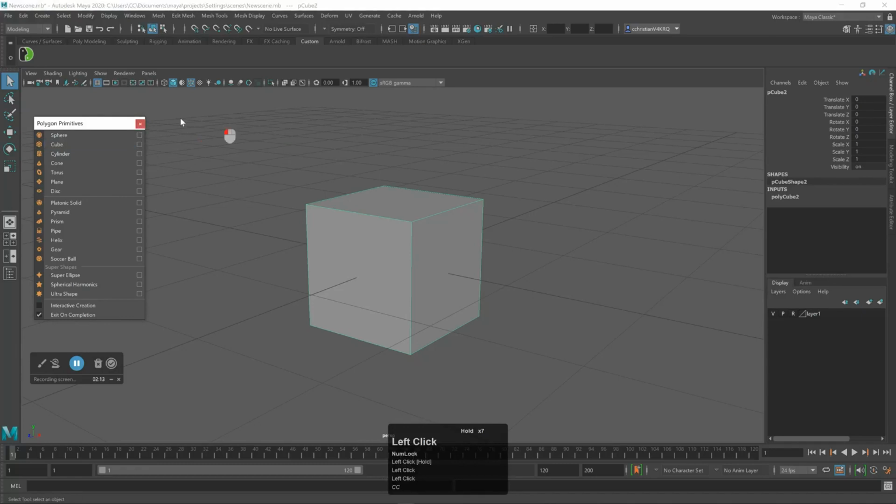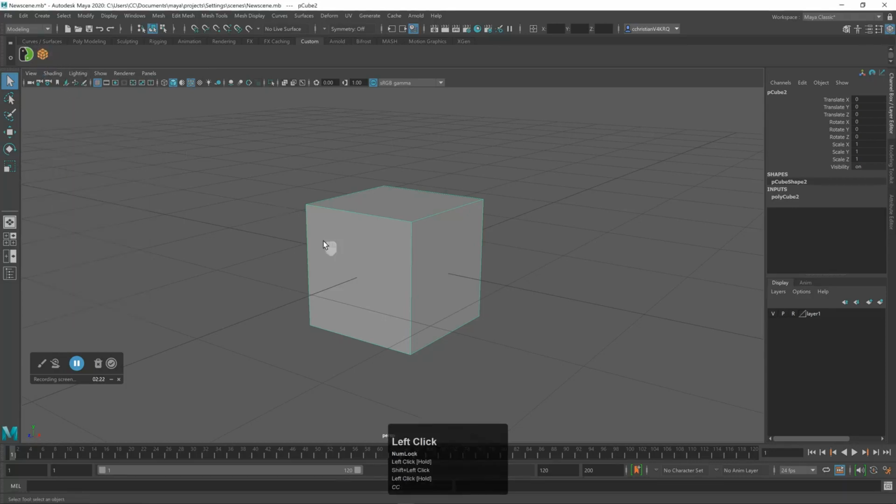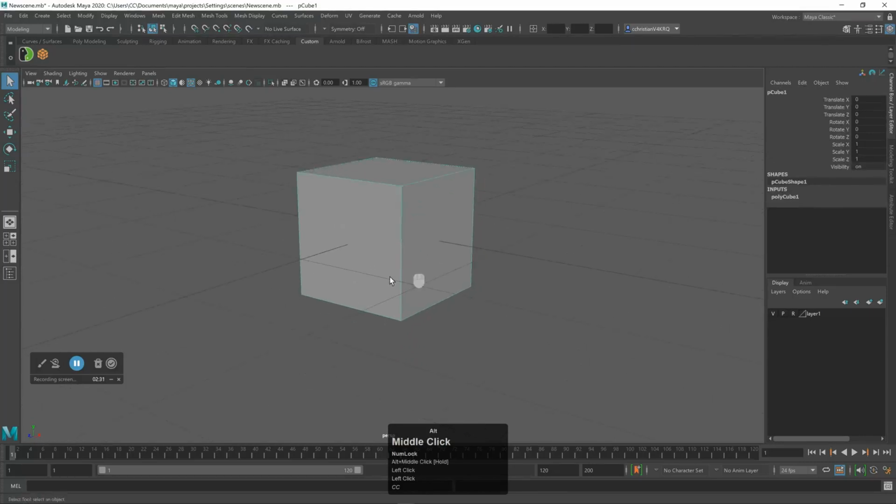Let me close that. Oh, once again, Control Shift left click, keyboard shortcut, and our custom shelf. See how it just appeared? So now I can click that and get rid of it. Delete that, and just make it. Boom, there it goes. All right, so we have our cube here.